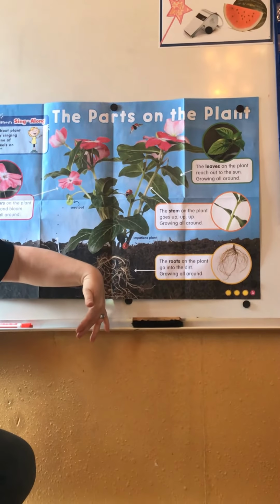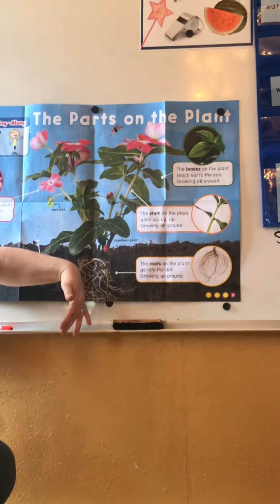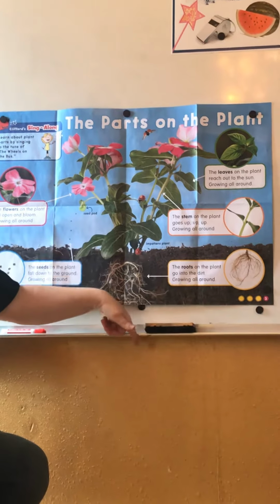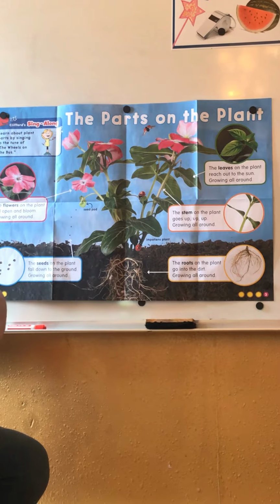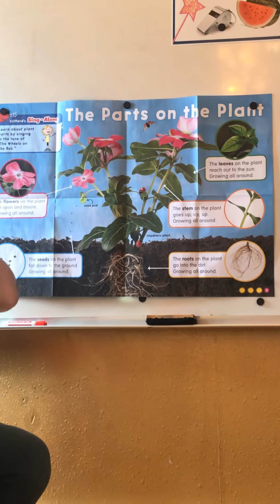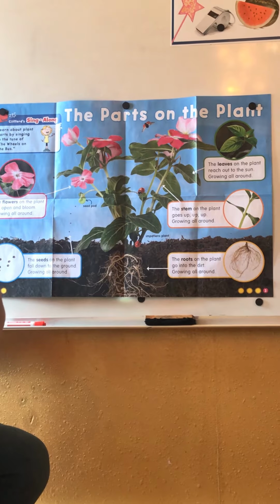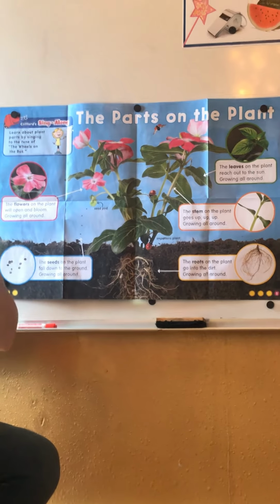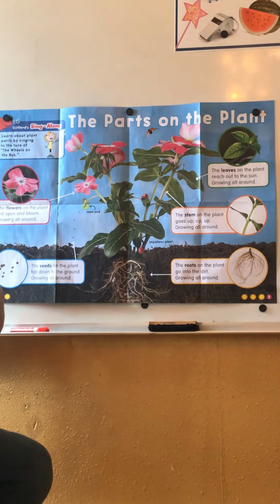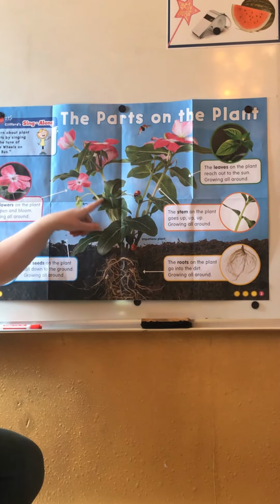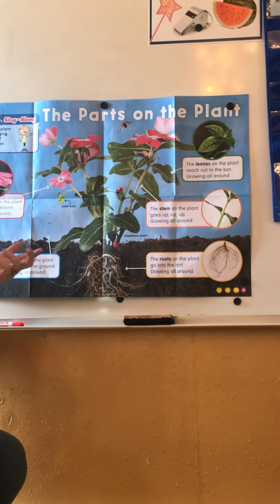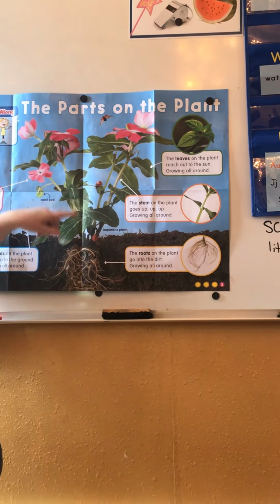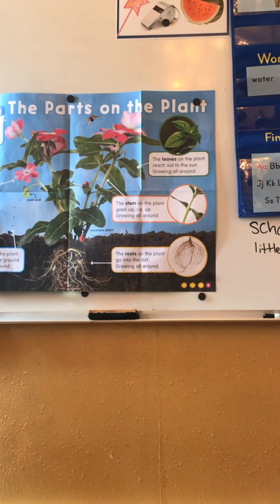Up. Down. Holly, listen to the question. Does the stem grow up or down? Up. Yes, cameraman David. Zaylee says the stem. Hi, Zaylee. Yes. Yep. Thank you, Zaylee. Thank you for answering my questions at home. Yes, David. Jamie says up. Hi, Jamie. Yes, the stem grows up, right?